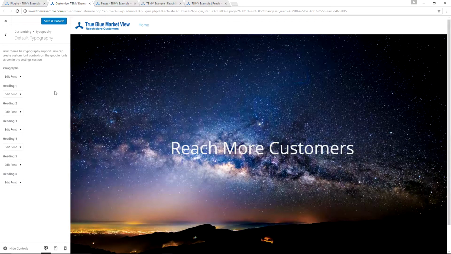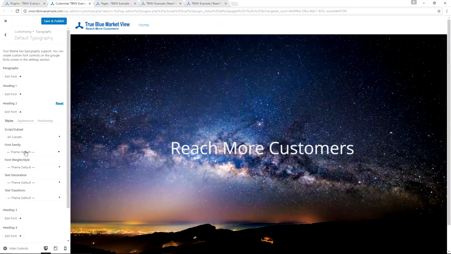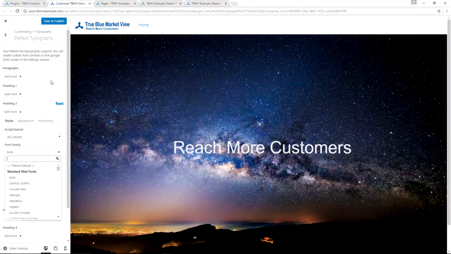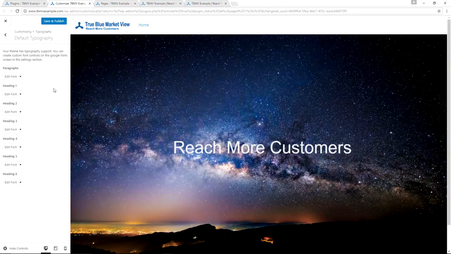And once again for Heading 2, we'll go to Font Family, Arial, Font weight style 400, and click Edit Font. Save and publish. And we'll close out of customization of the appearance.